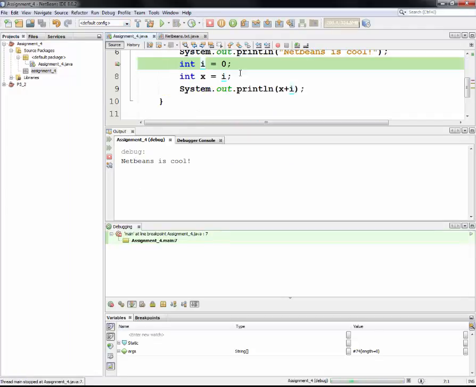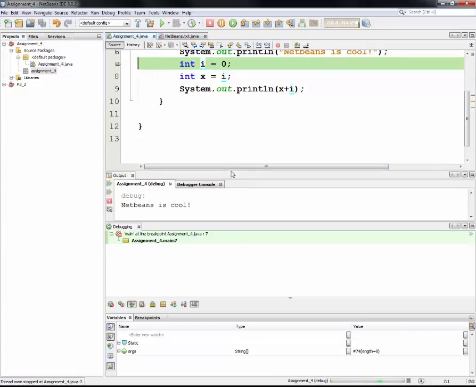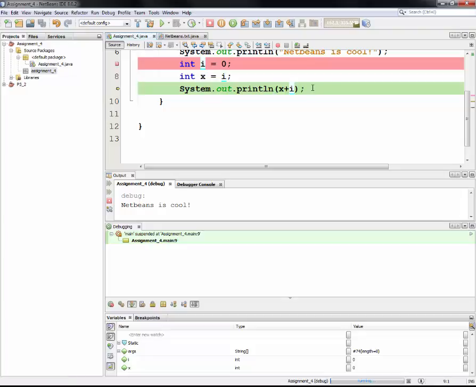And we can see that that line number is highlighted in green. And we can step through it with the buttons up here. One of them, step over, causes it to jump to the next line. And that's what I'm going to do. I jump to the next line. This one's still red because that is the breakpoint line. But the green line is the one that's about to be executed. I click it again. It says that we're just about to run the print line statement.